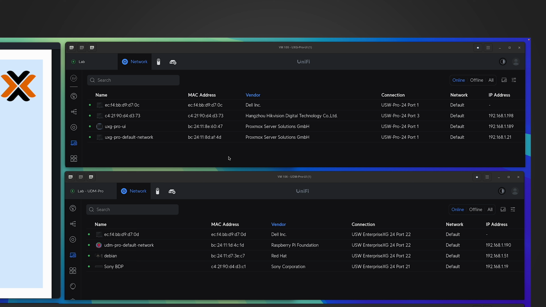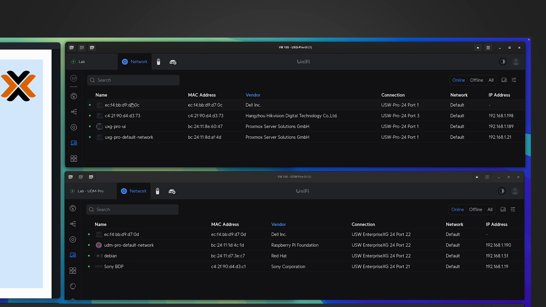Now they are both showing 4 devices, but with dramatically different results. Remember, I already mentioned I connected 4 almost identical devices to the two UniFi gateways, right? Let's compare them. The first one is the UXG Pro. I disabled the client identification. That's why it makes sense. It doesn't have any custom icons, and the name simply reflects the host name.